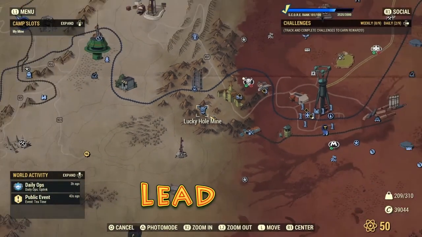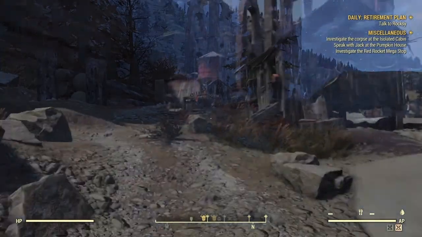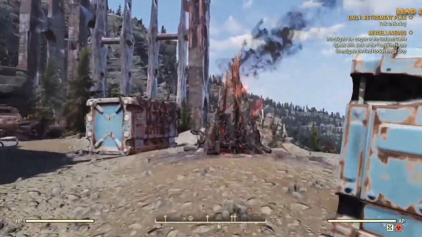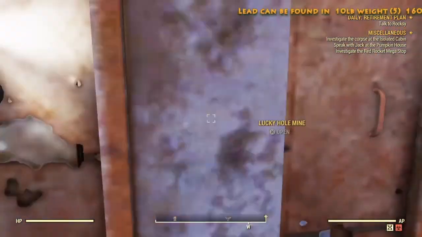Our first stop is the Lucky Holes Mines. It's located southeast of Foundation. Now I'll only be doing a quick run of the first few locations because I'm planning a detailed walkthrough of this Lucky Holes Mines for a future video. Now let's get in here.